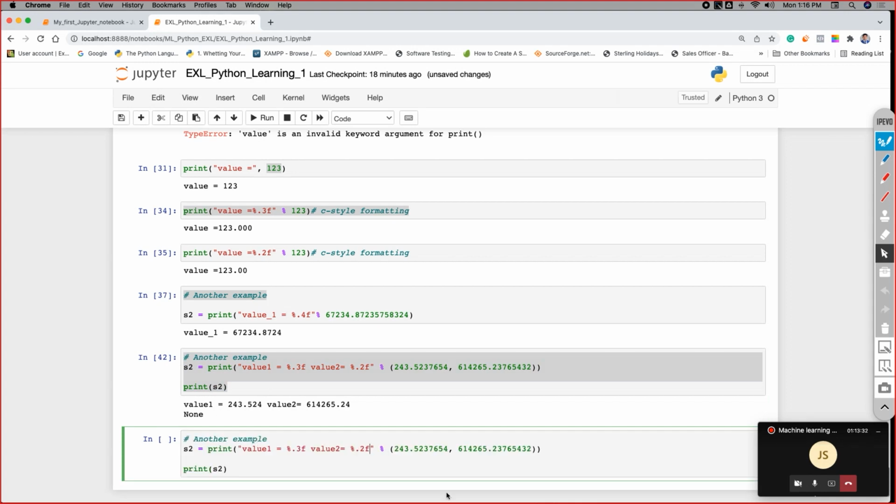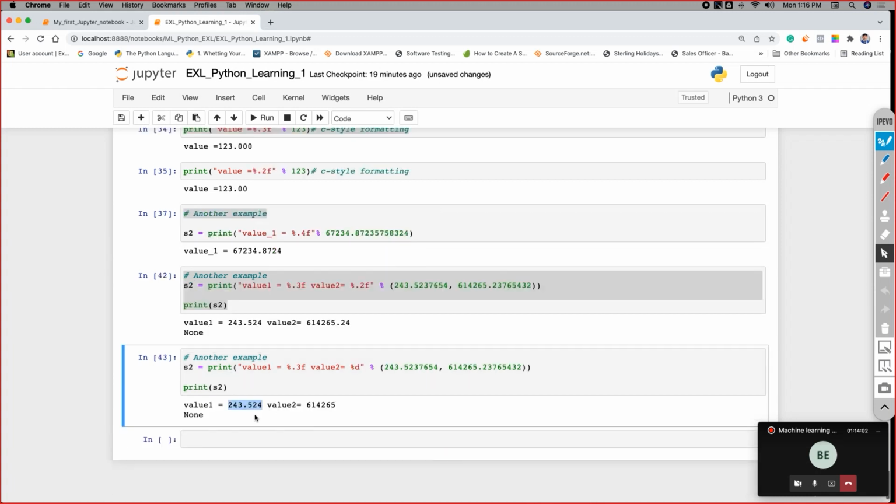This value, I'm not putting that into floating. I'm converting them into, sorry. Right, so here what we want to do is pick up only the digits of the second value. Look at this, I'm saying percentage d only. So here both the values are numerical. If I just execute this, you will get 243.524 up to 3 places of floating value, and this value becomes only this value.